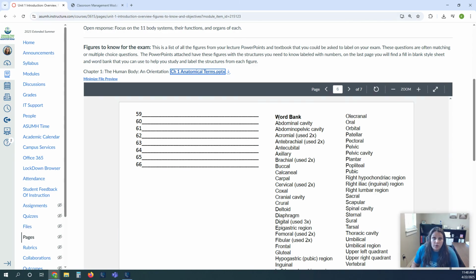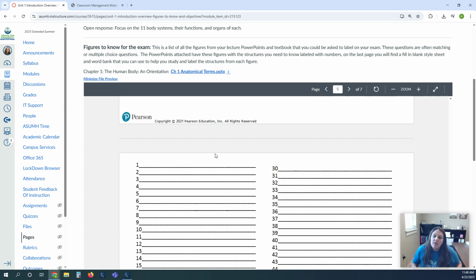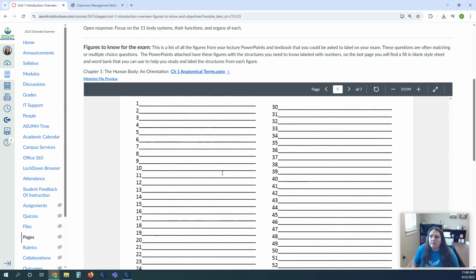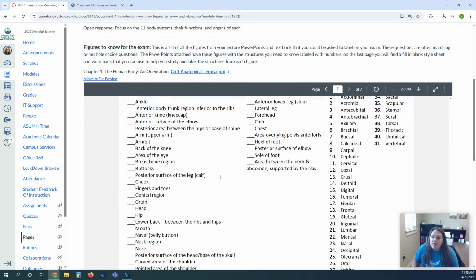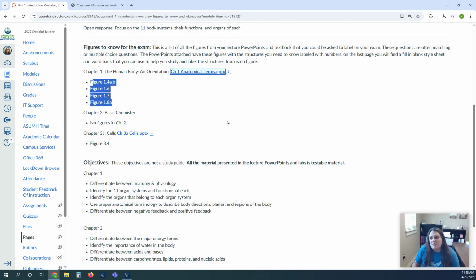And then I give you a word bank. If the word is used more than once, I will let you know, for example, used 2 times or used 3 times. That gives you the ability to print those last 2 pages and go back and work through and make sure that you know how to label each one of those structures. And then every once in a while, I'll add something else. Here I added just a matching of the definitions to the terms. The terms are here, and these are the definitions. That's just some extra stuff that might help you with studying.